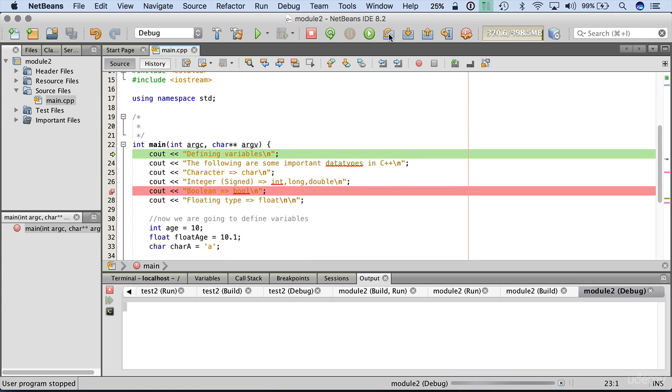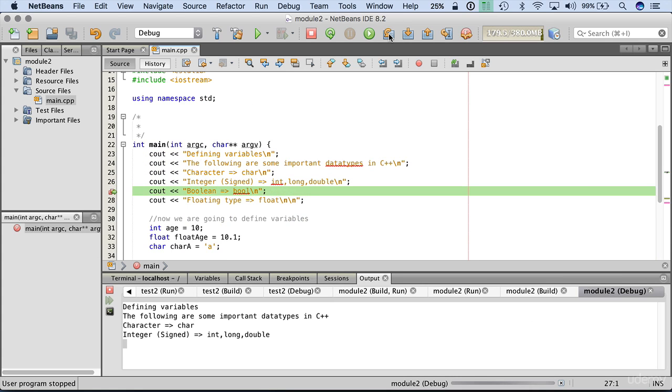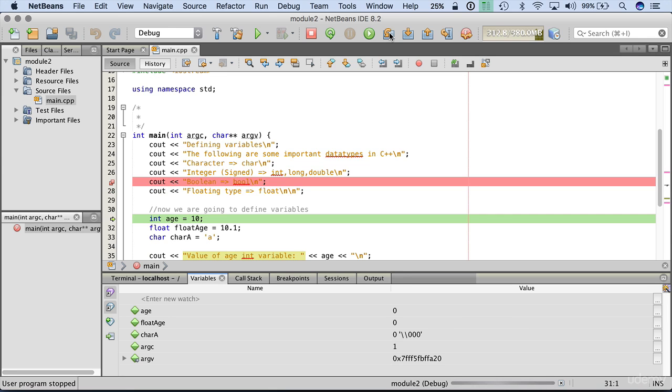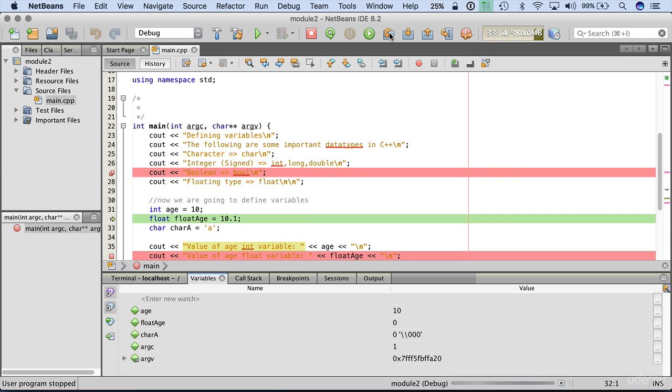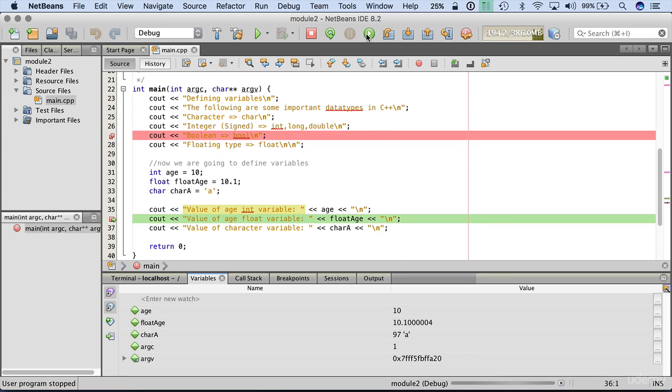Now I'm going to just start walking through this code. So step over, step over, step. There's our breakpoint. Down here, we have a few tabs. So I've got our variables, and you can see there's nothing being assigned because we don't have any variables yet. They're all a little further down on line 31. So I'll keep stepping over and watch down in our variables what's going to happen with age. Now we can see these start getting values, and we'll let that go and let that run out and complete our program.